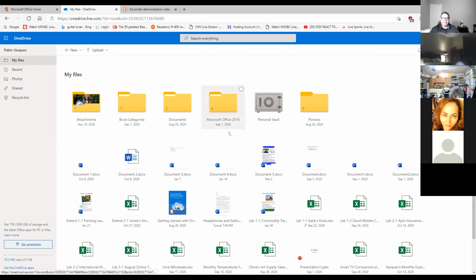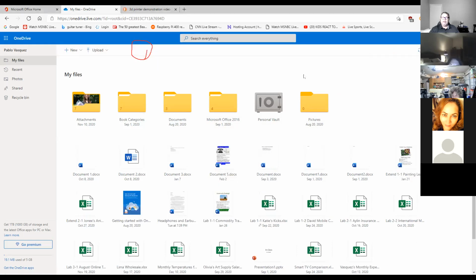How do you delete one if you have something you want to delete? Okay, let's say I want to delete this. One of these flyers that you have down below. I have two of the same thing. I don't know how. Click on the little circle, and then it says one selected, and right here, look, where is it? Oh, right here, delete. It has a trash can, and then you can delete it. I'm going to delete that one because that one is empty. So I go delete, and then it's gone.